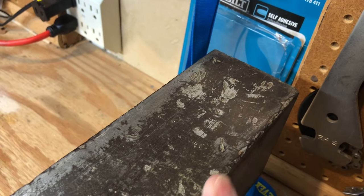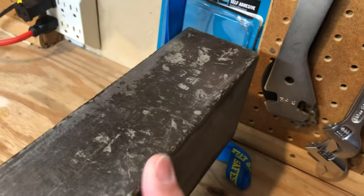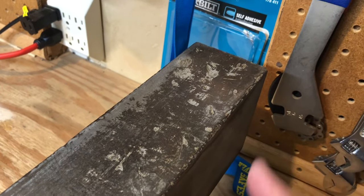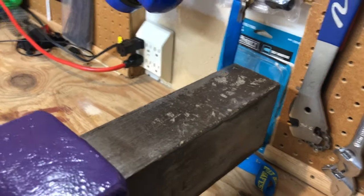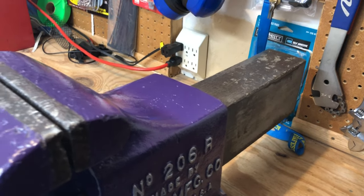And as I showed you earlier, my grandpa clearly rounded things over these edges, and so that bound up the vise just a little bit, wouldn't let this come all the way out. I'm going to guess that in his mind, that was an advantage, so that nobody dropped this, I think it's probably about a 75-pound jaw, maybe 65, off the end onto their foot. It was locked in there.